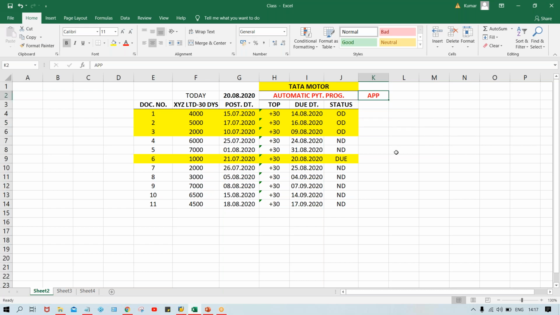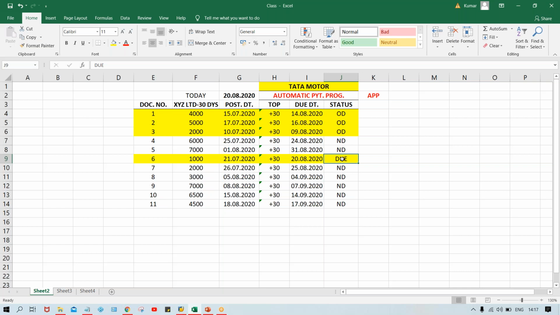The system automatically checks in the background how many invoices are overdue and due. Whichever overdue and due invoices are there, guys, will be selected by the system automatically, within a few seconds. It will not take 5 minutes, 10 minutes, 20 minutes. Within a few seconds, so fast it is.